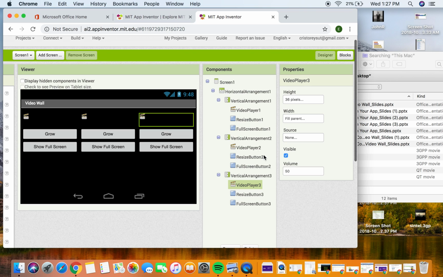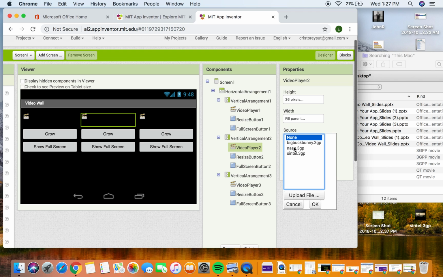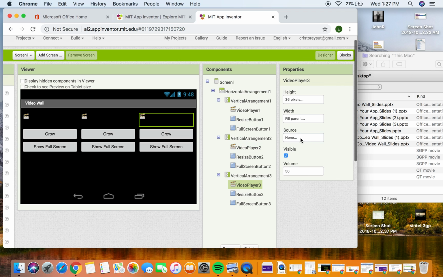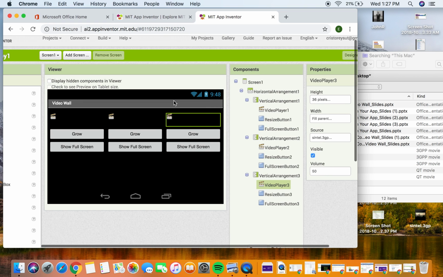Then once you get that pulled up on your tablet, you can go ahead and make the source back to what they were. Making sure that when you do submit this app for your final project, you have those sources in there. But that's just one way to get this to work on your tablet if it's not working right now.